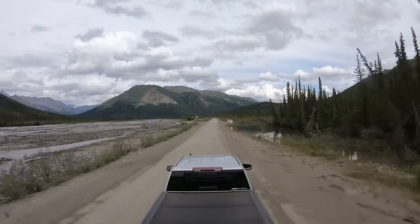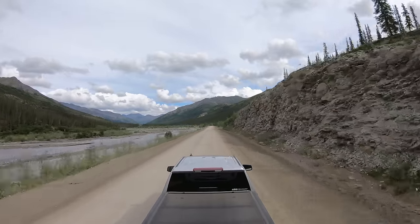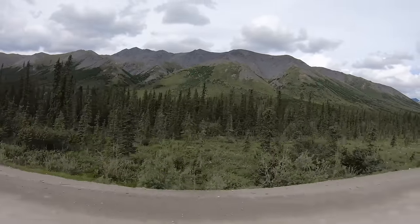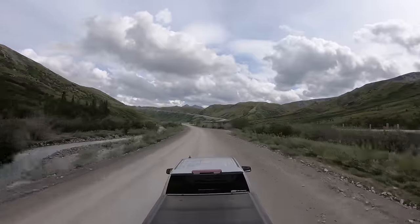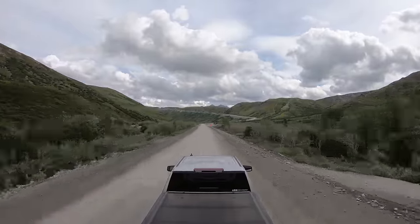We're following the Dietrich River almost to its headwaters, going up, both in elevation and latitude. These trees only get to grow for a few months of the year, and pretty soon we'll be so far north that they don't get to grow at all. We have reached the end of the boreal forest.